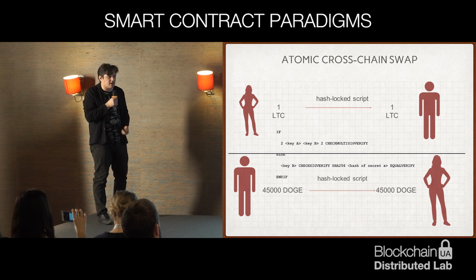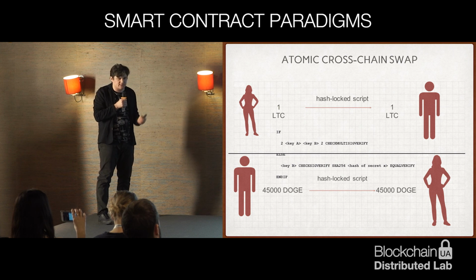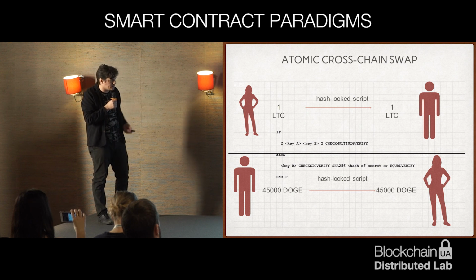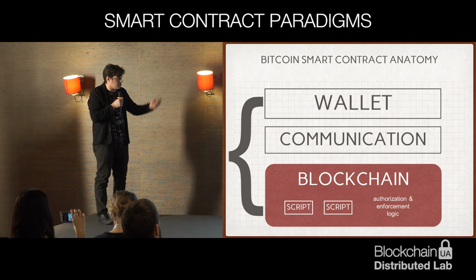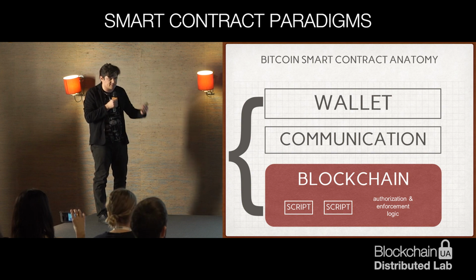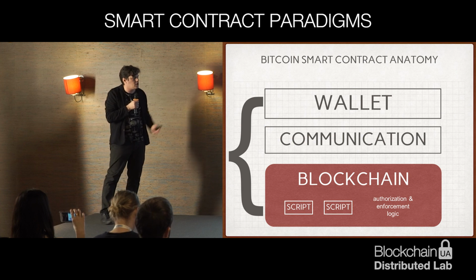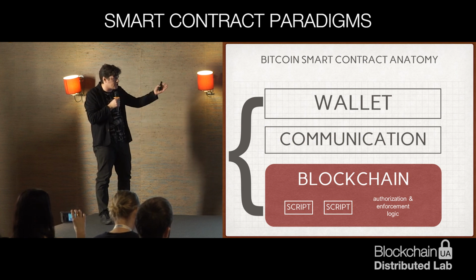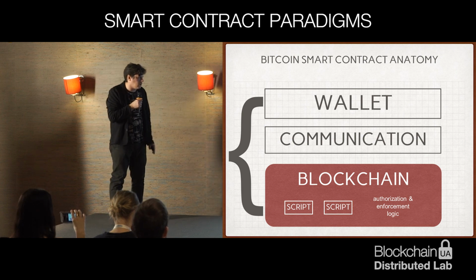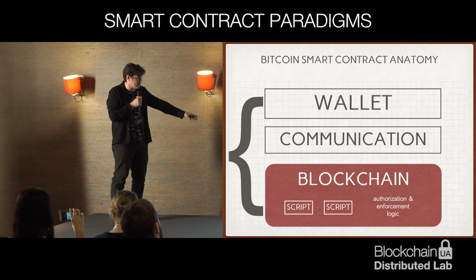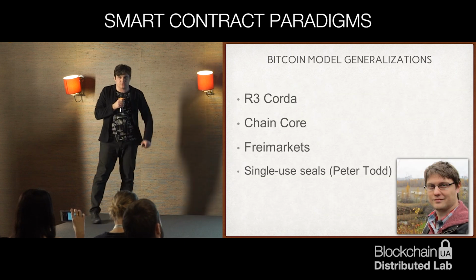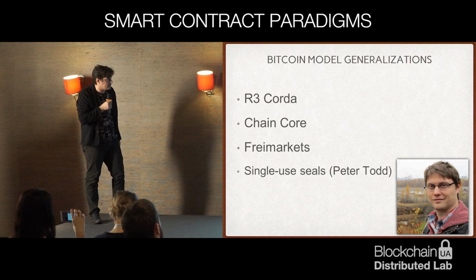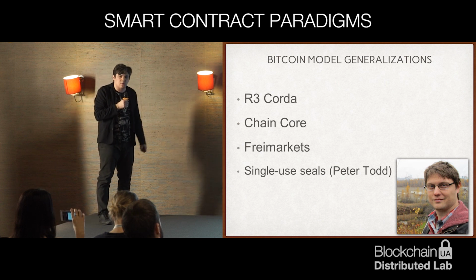So in this case, the smart contract is the whole interaction. If you look at the script, it doesn't have a notion of price or what is being exchanged. It just defines a cryptographic condition for spending a coin. So the smart contract is the whole thing. Basically, a smart contract implementation consists of wallet logic, I guess the bulk of it is actually in the wallet logic, a communication network, and parts in the blockchain. And these parts, basically the scripts, control only authorization and enforcement logic. This is not really a full smart contract. The smart contract is the whole thing. Yeah, but of course, the Bitcoin model is very limited in many different ways. There are generalizations, and some companies are trying to extend it.